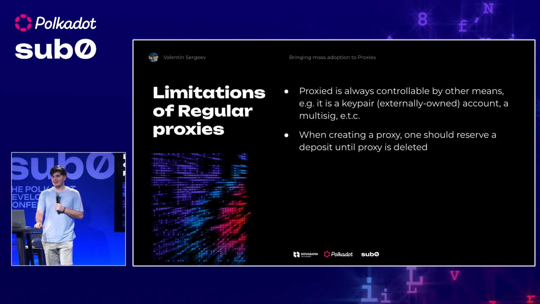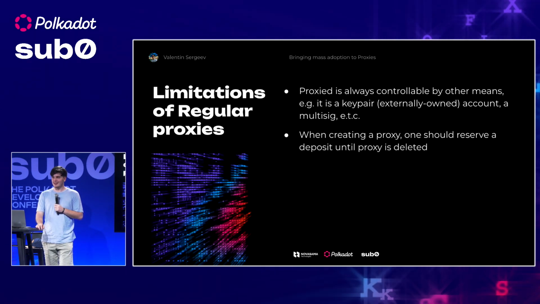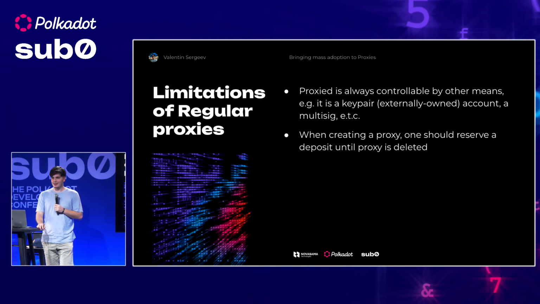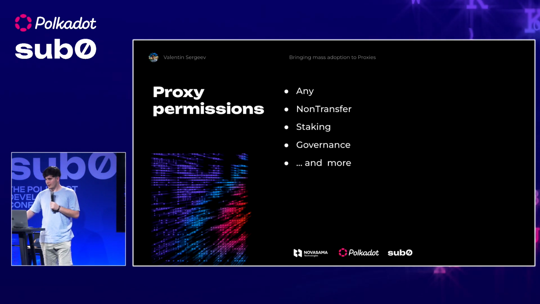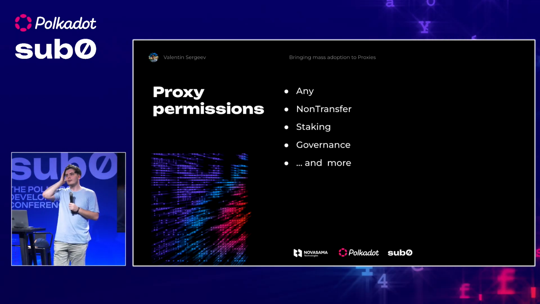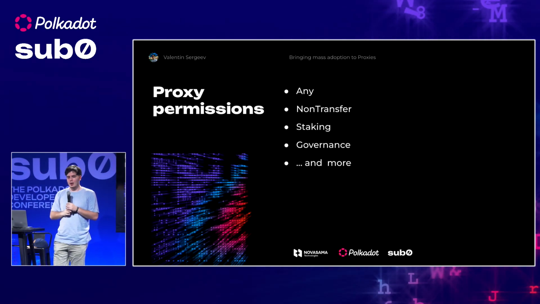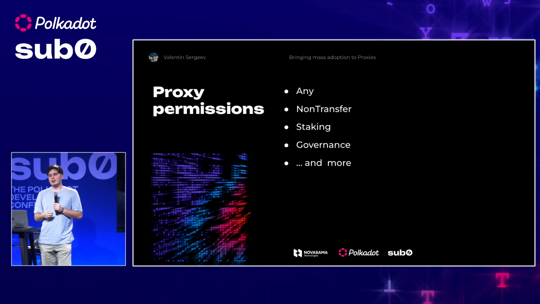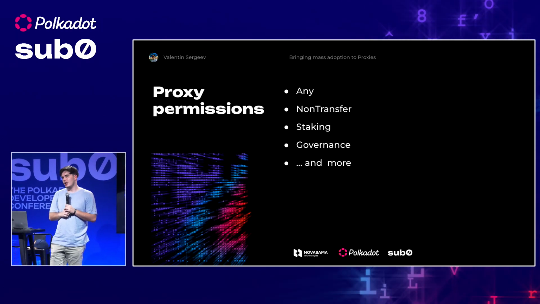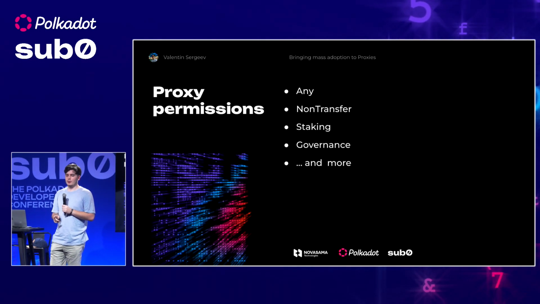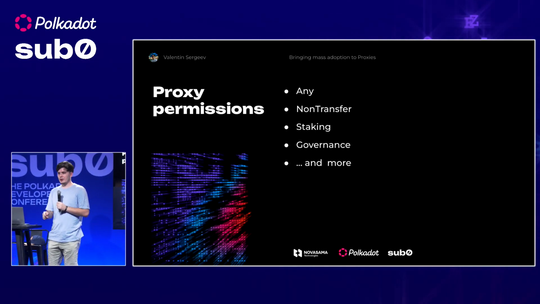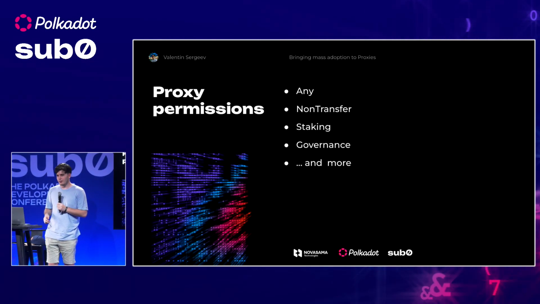Okay, go ahead. Or another question. So you mentioned there's a proxy type called any. I'm just struggling to find what's the use case for that. Why would I want to use an any proxy? Why not just use the account itself? Yeah, you're right. In regular proxies, there are really not a lot of use cases you can use it for, but it might become useful with other types of proxy, and you will see how a little bit later.